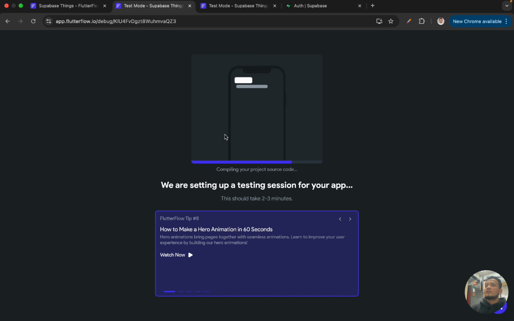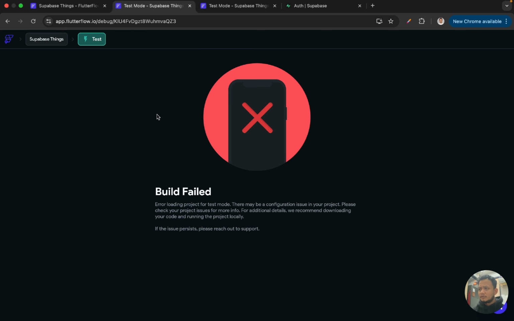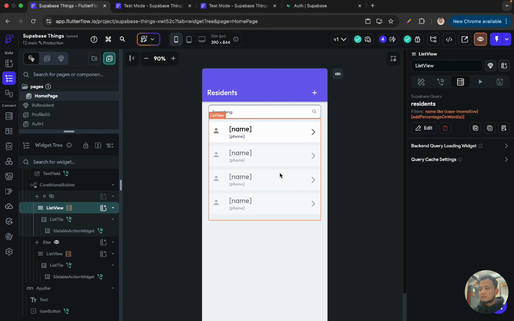Actually, there is a more advanced searching feature on Supabase, which is called text search or deep search. There will be a configuration issue in your project. Yeah, it's happening.